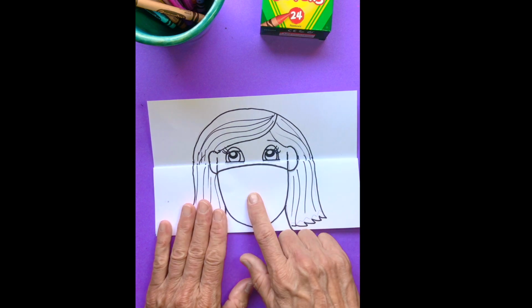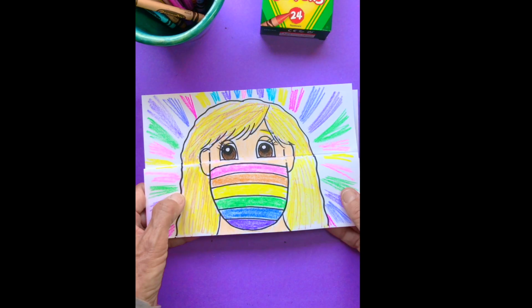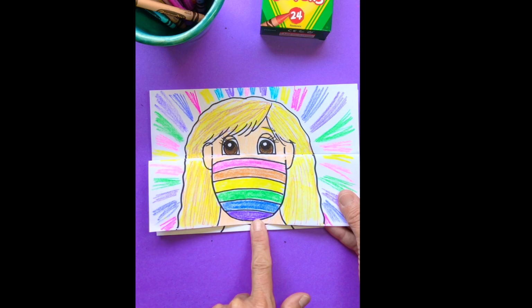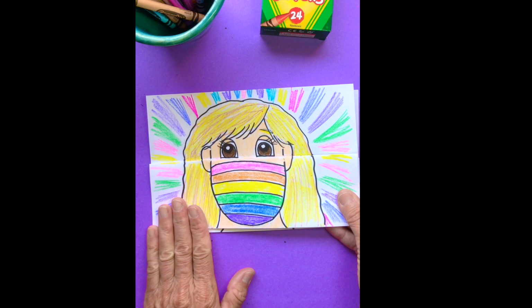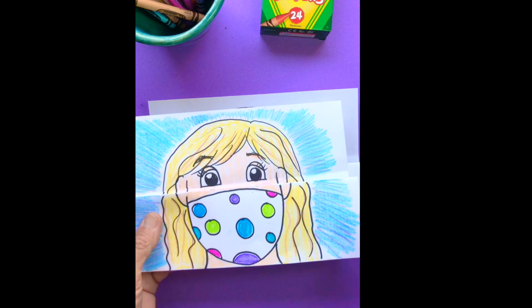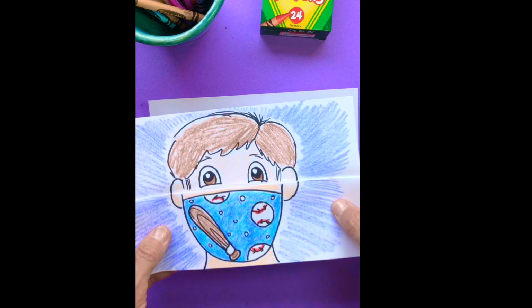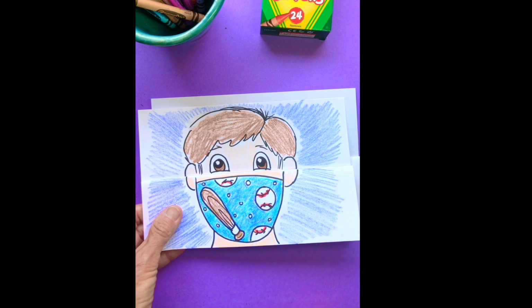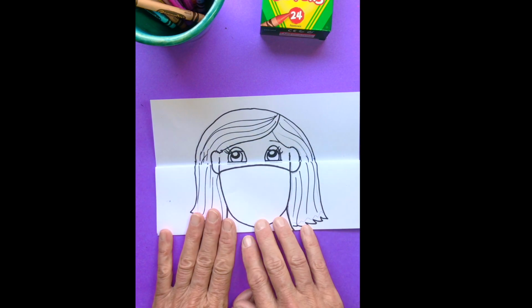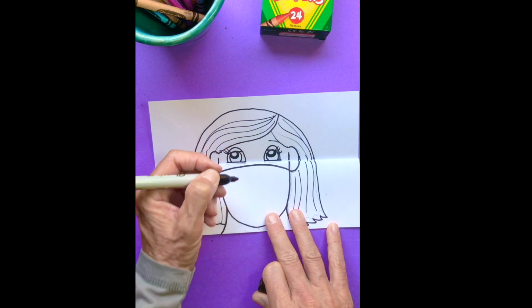Now I want you to design something on the front of your mask. So for my mask here, I drew some stripes across the top, and I just colored them like the rainbow. Or maybe you want to make some polka dots. Maybe you want to draw something that has to do with a sport you like to play. So pause the video and design something on your mask, and when you're done, turn it back on and we'll move on from there.